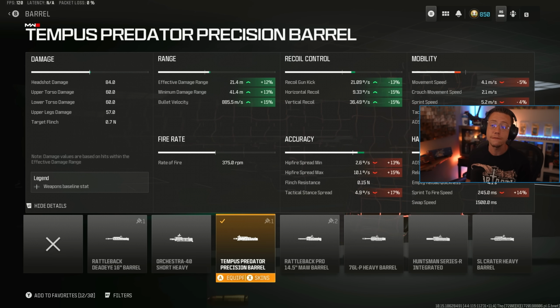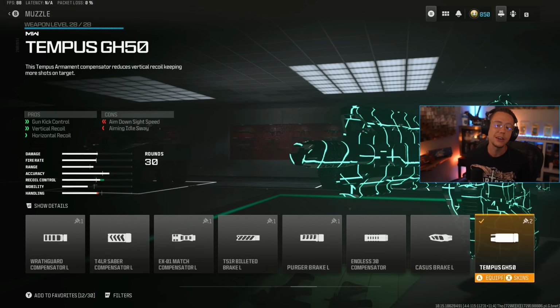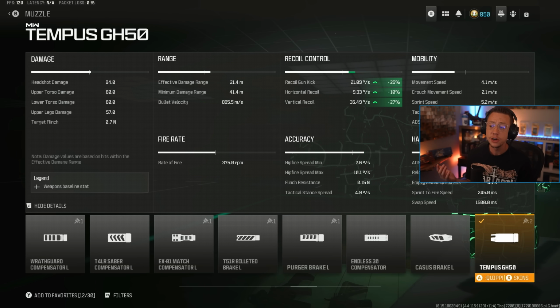We do want to up our velo and our range as best we can here. 885 is all right for some velocity. It's not the greatest, but it'll suffice. You'll have a decent hit scan range with that. Then also I do go for a Tempest GH50 muzzle just because this does a lot for your vertical, a little bit for your horizontal. So again, as you're spamming, it's going to make it easier.